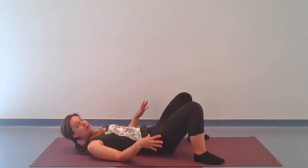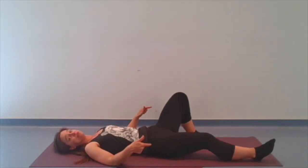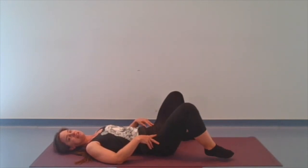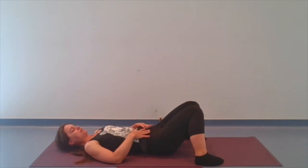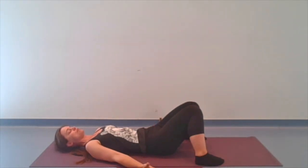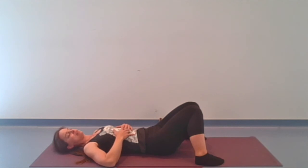I've mentioned this before. If it's uncomfortable to have the legs long, a few options. You can place some pillows under those knees and let the legs rest over the pillows. Or you could take your feet wide, turn your toes in, rest the knees against each other. That can allow the low back to get fairly quiet. You might turn the palms to face up or in as the arms come away from the body. You might rest the hands on the belly or somewhere on the abdomen or chest.